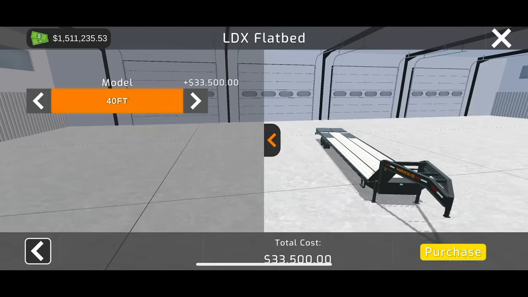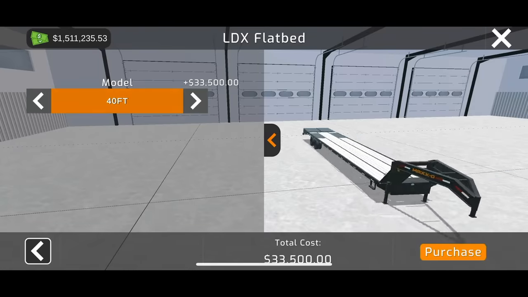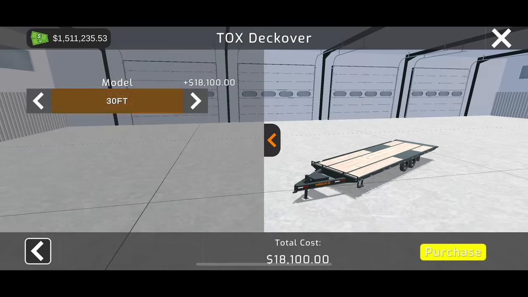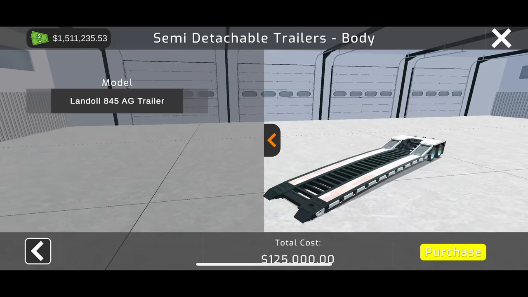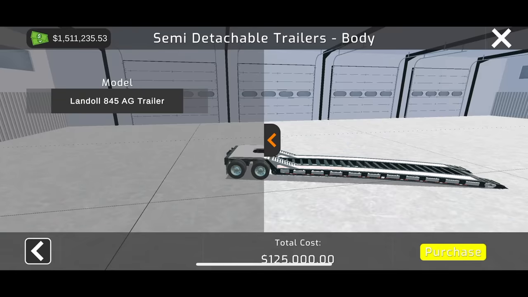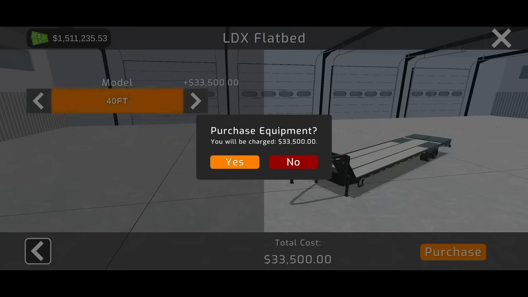You could fit them on a 30-foot, but the way stuff stores on trailers in this game, I think I need the 40-foot here. Let's see what other options we got. Well, I could fit it on a 30-foot deck over two. That'd probably work. I mean, do we need a semi to haul four quads? Probably not. Okay, I think we're gonna go with a 40-foot LDX flatbed. We're gonna purchase this, and I'm sure a 30-foot would work, like I said.